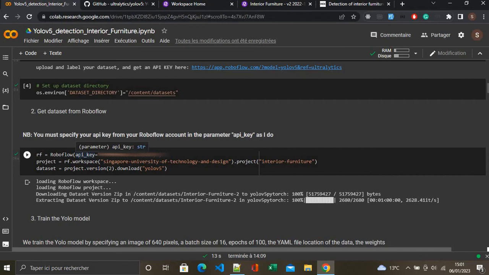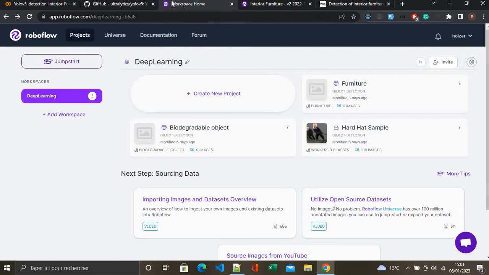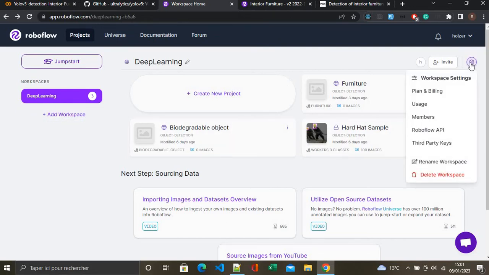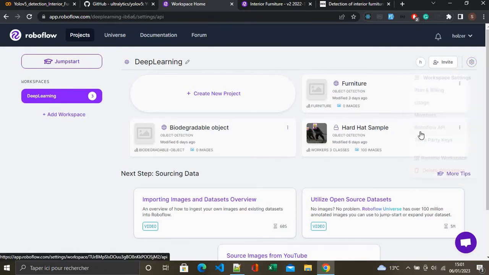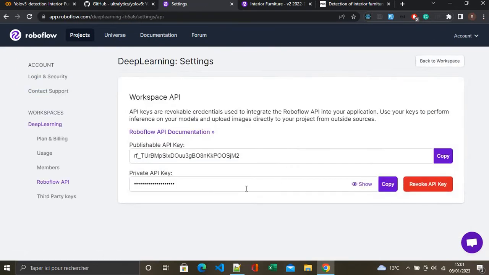To add this API key, we need to have a Roboflow account. So we have to sign up in Roboflow, and you will have a dashboard like that. You go to the workspace settings and Roboflow API, and you will see your private key here after clicking show.